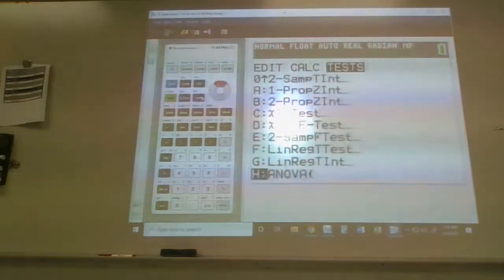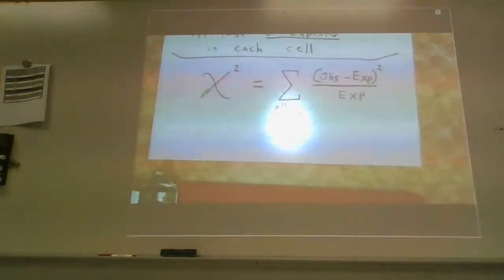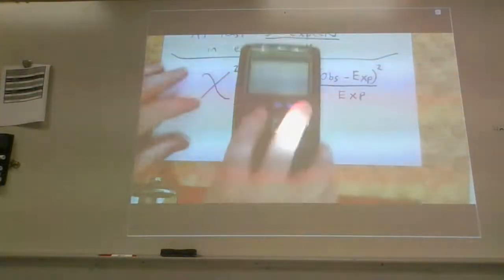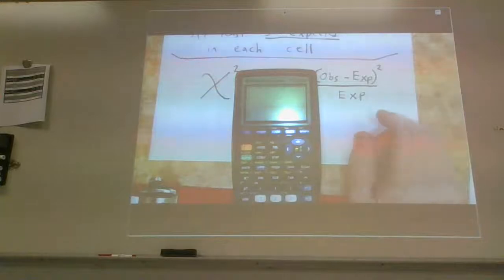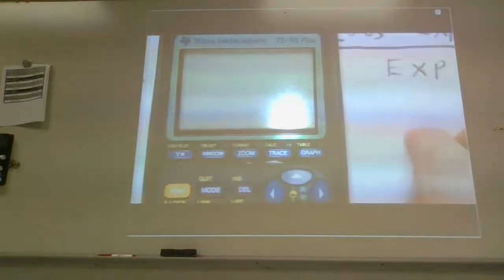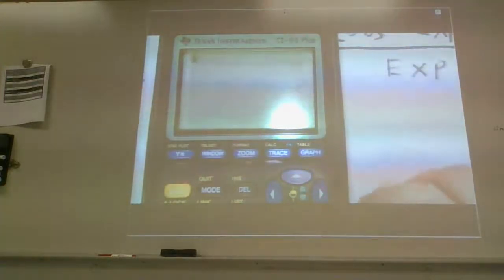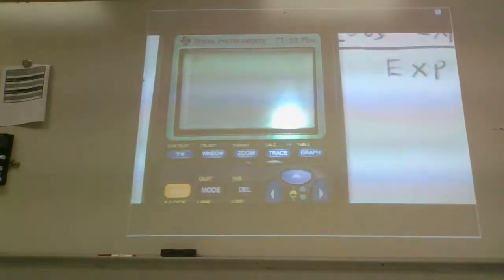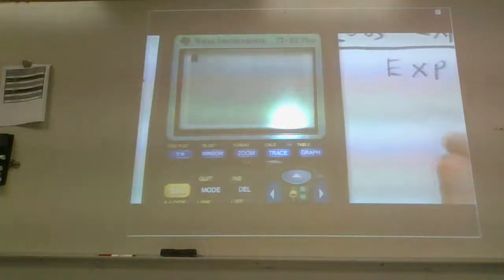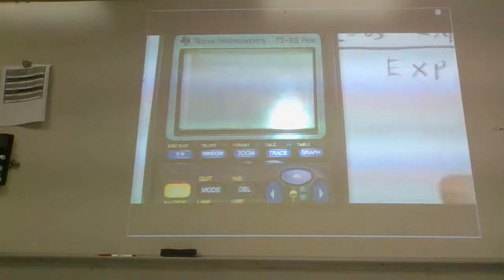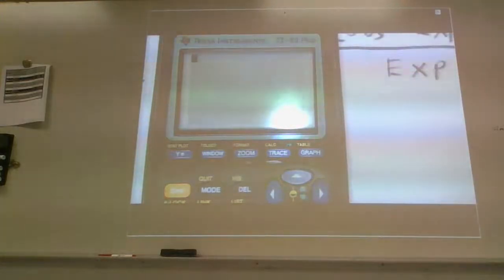But let me go back a little bit. Stat, tests. I'll leave that up there. On May 25th, when you actually take your stat test, I'm still working on what calculators you guys are going to have. I need to make sure that we have enough calculators. If you can't provide your own calculator, then you need to have a handheld one with fresh batteries. But most of the calculators that we have in the school are these dinky TI-83s, which, by the way, yours are 84s on the computer, right?